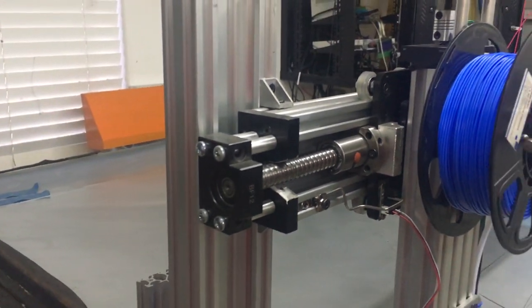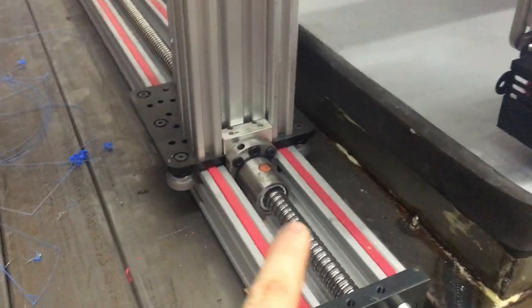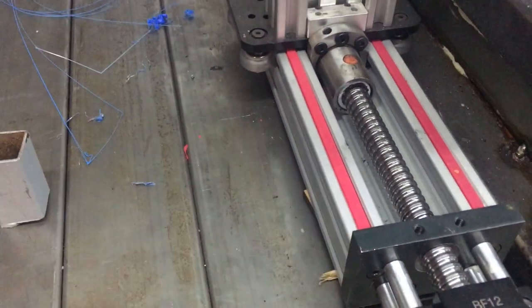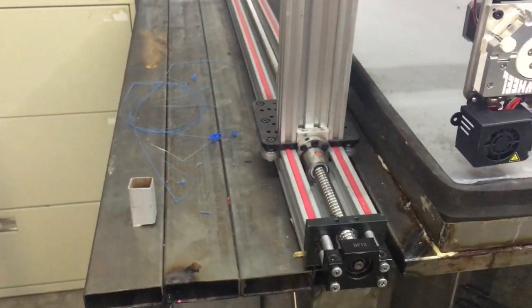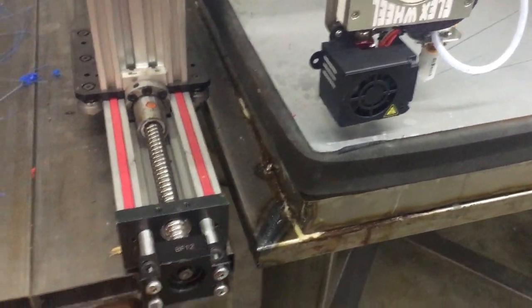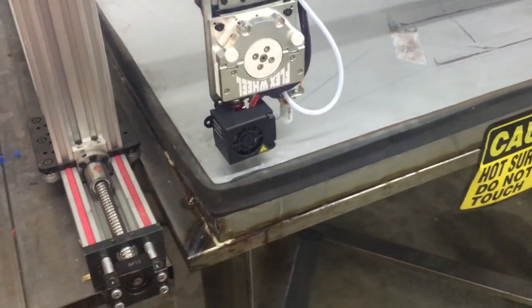And it definitely lets me know it's temporary, kind of wobbles all over the place. Need to do proper mounting to the bed down here. I got an adhesive mounted at the moment. Adhesive mounts under there. It seemed to work out so far, but yeah, that's gonna be a real problem. And check this out. I don't know if you can see that. So here's the bed, nice and solid.